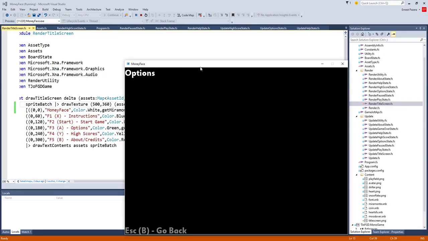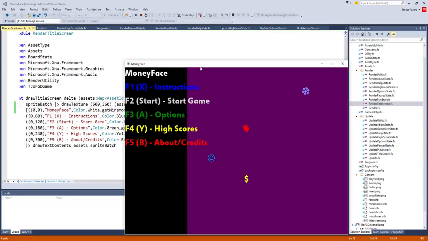But alright. Now, option screen. And of course, I know the option screen is super awesome here. Option screen, hit A. There's some options, alright. Oh, of course, these things. So A options, B going back. Oh, that's a thing I could stand to fix. I may or may not decide to do it.